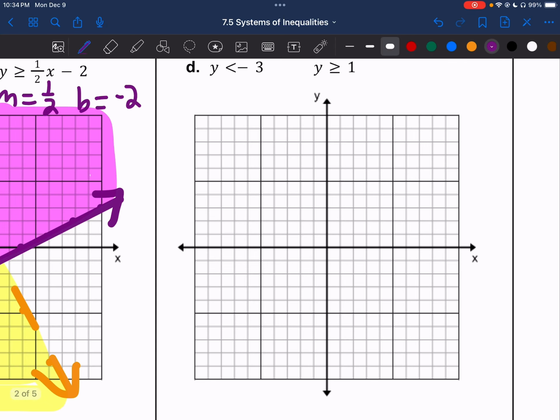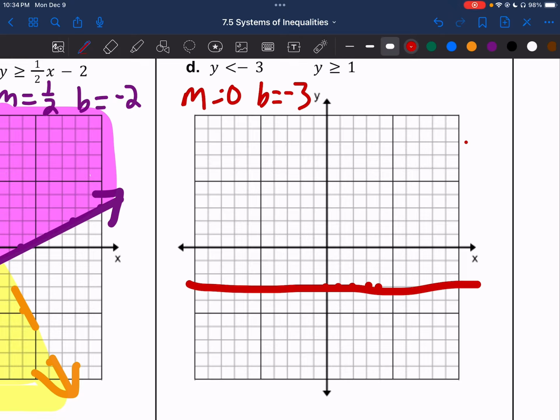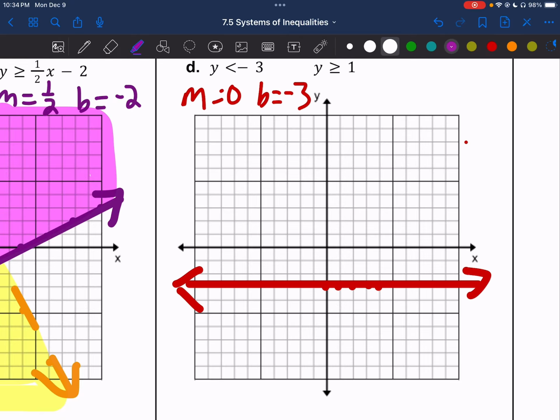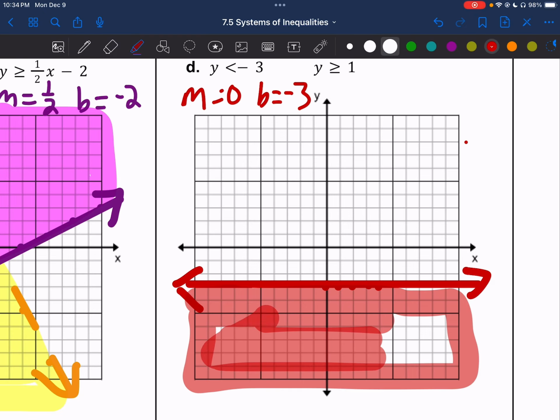We've got something interesting. So first of all, my slope for the first one is 0. My y-intercept is -3. So that's a point down here at -3. And my slope is 0, so I'm just going to the right 1 and up 0. But we know that better as a straight horizontal line. And when I shade that one, we have it is less than, so I'm shading that below that area.